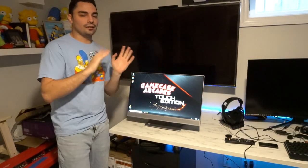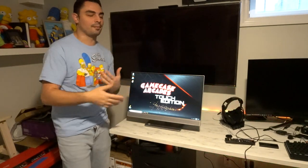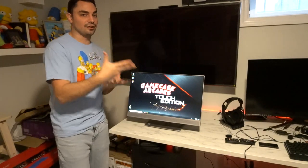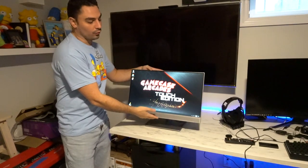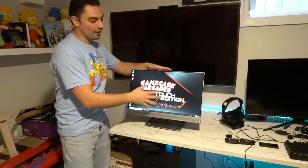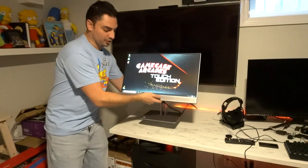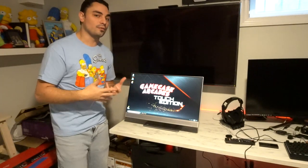But anyway, Dubai's build was a whole different type of Touch Edition, because he had a touchscreen monitor and he had a NUC. It was a totally separate PC. Me personally, I do like to use the all-in-ones. They're very compact. They're very easy. This is it. This is the computer right here. Very compact. That's known as an all-in-one PC.